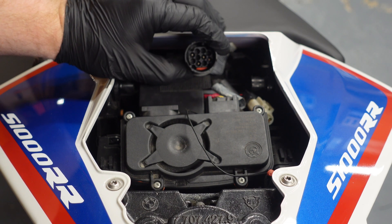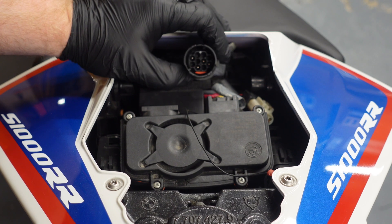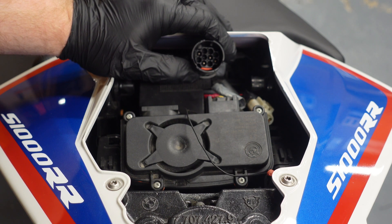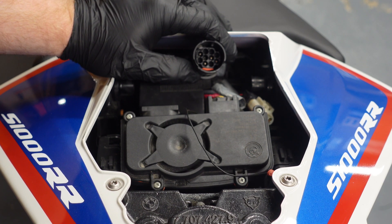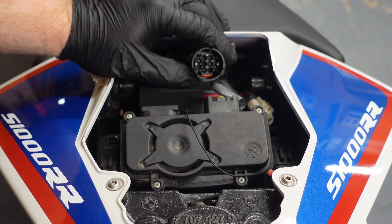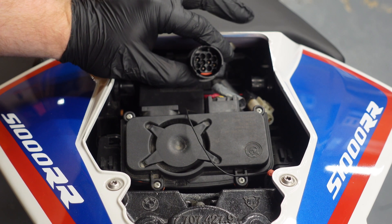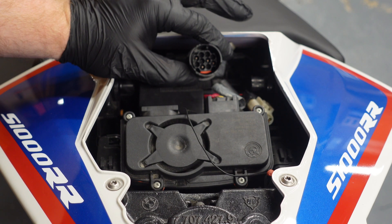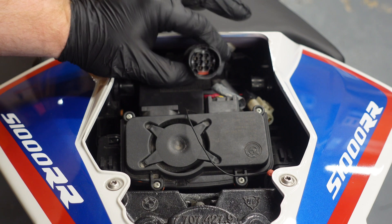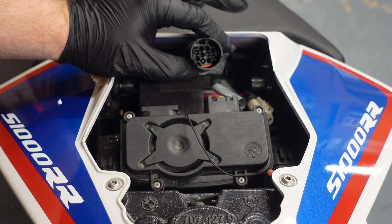Then what you're going to do is connect that backwards up to your OBD cable. You only need to use pins that attach onto these pins here with any kind of wire, and then just stick it into your OBD port, because the OBD cables have pins that you can actually insert to get a reading. There's a lot of people who won't be able to find or source the dedicated cable, so that's why I'm telling you how you'll be able to read your BMW S1000RR without buying the extra lead.